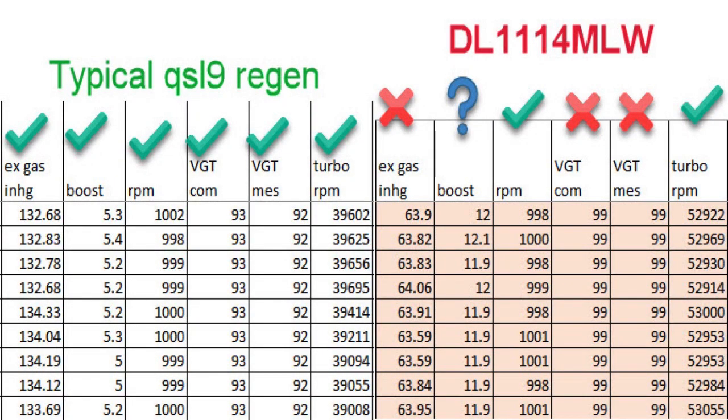Okay, we've got two engines here. On the right, where everything is shaded in faded red, and then I've got some comments above with just using characters, that was the unit that was having a problem, and of course the green on the left was the good unit that I put together and sent to the people that sent me that log. And the numbers on the left are not hard and fast in stone. Let's call them ranges.